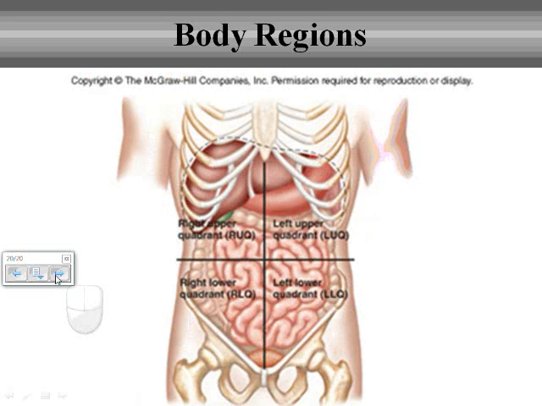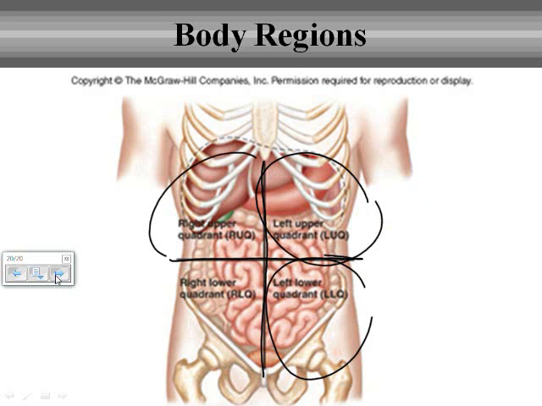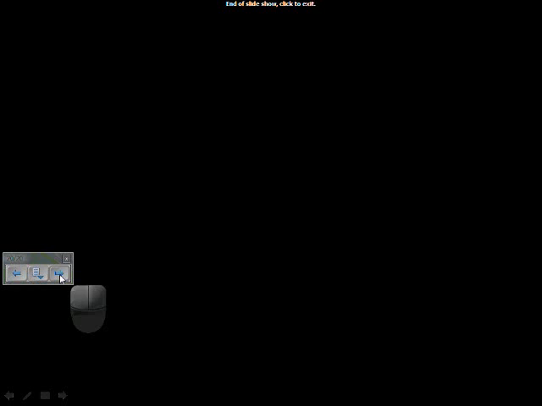However, at the same time, others may refer to the human body in reference to specifically quadrants. So instead of using 9 regions, it's specifically going to talk about a right upper quadrant, left upper quadrant, right lower quadrant, left lower quadrant, and really just be talking about specific quadrants of the body. This is another way to refer to a specific location of something for medical professionals.